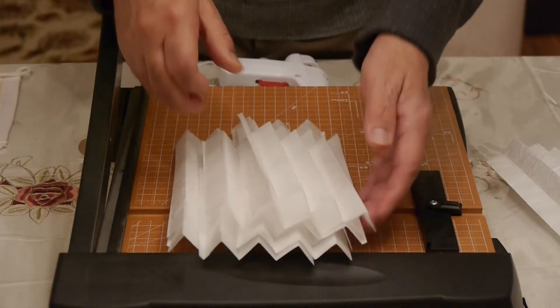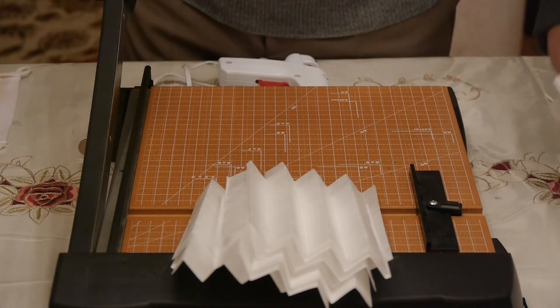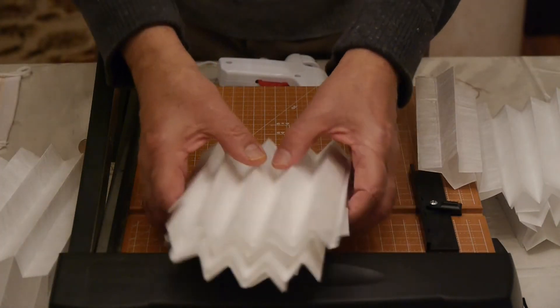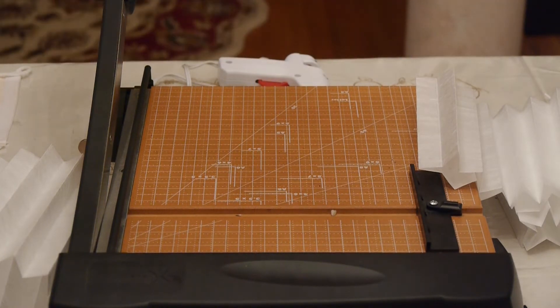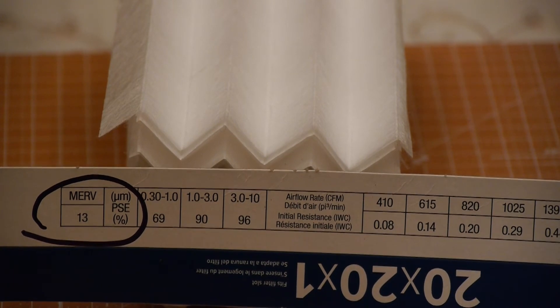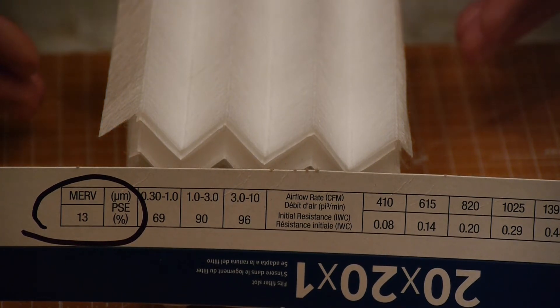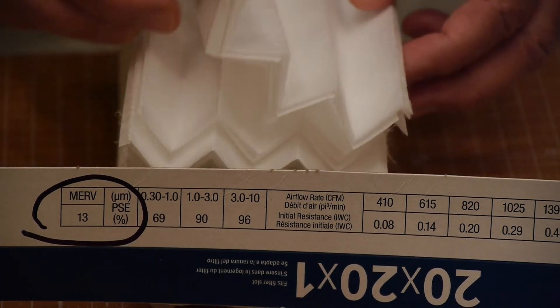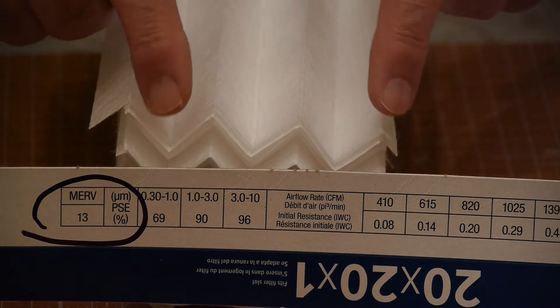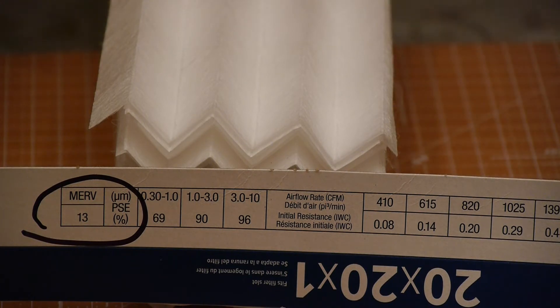That is just one batch, and I have got two more strips of the same width which have to be cut into multiple pieces. In the end I will have at least about 60 pieces — a few had to be used for trial to make sure we get it right. These pieces will have to be punched with a hole puncher in appropriate places.